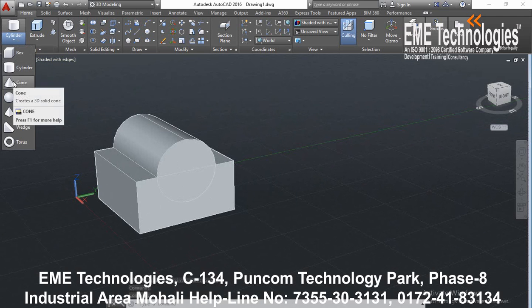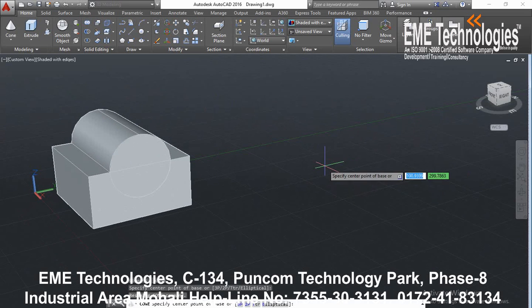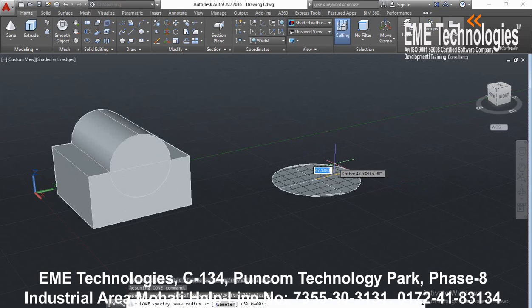Next tool is cone. The application of a cone is to make a cylindrical part with a cone-ended portion, like an ice cream cone. First of all, to draw a cone, I have to create a center point or base and then the radius.